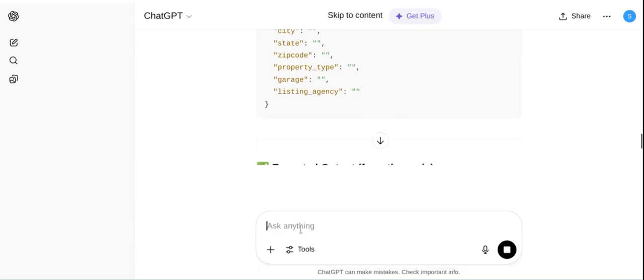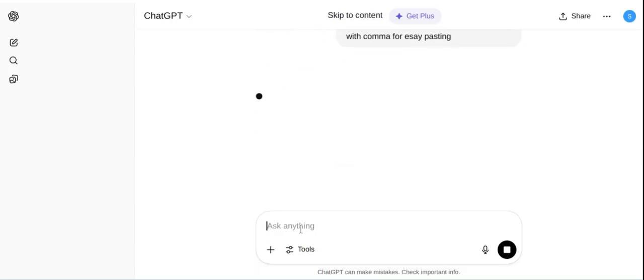Simply send it, and now ChatGPT does the work.